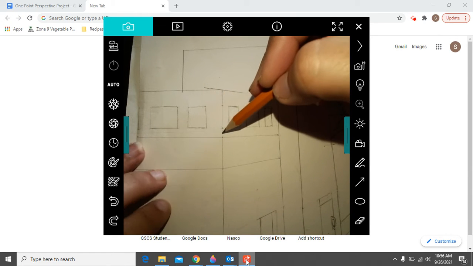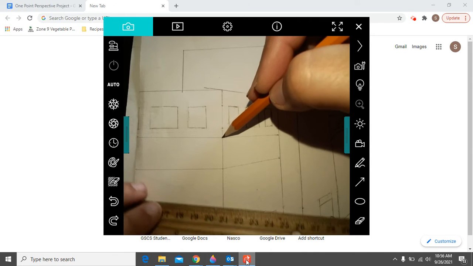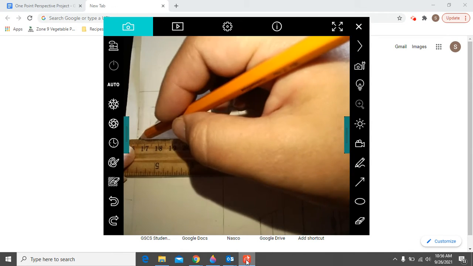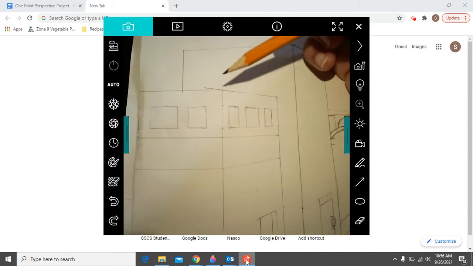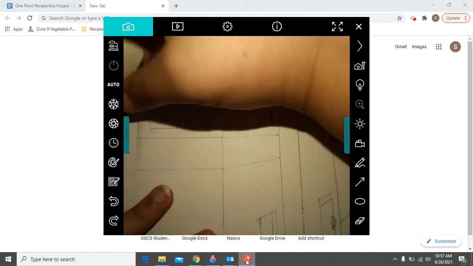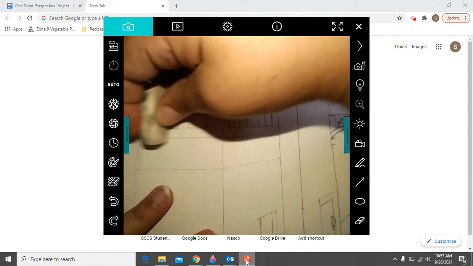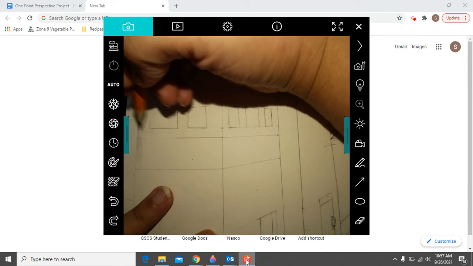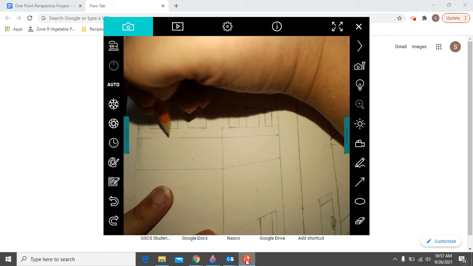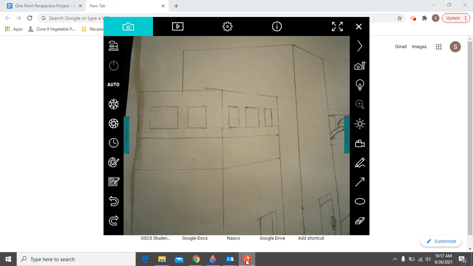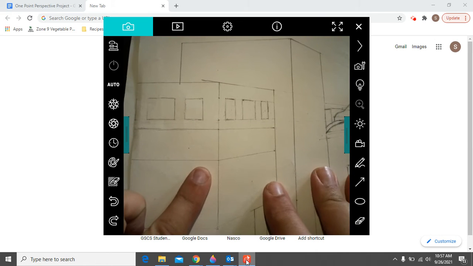Okay, that should be straight, but it doesn't seem straight. I'm bothered. Okay, yeah, I think I came up short at the end. A lot of times, if you need to straighten a line out, your eyes will tell you, because you'll look at it and you'll be like, that does not look right. If it doesn't look right, go back and redraw the line. Okay, so this is going to be my recessed area.